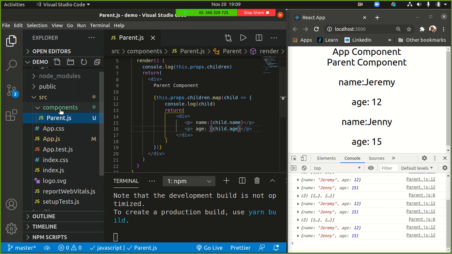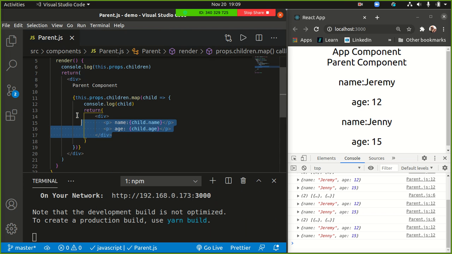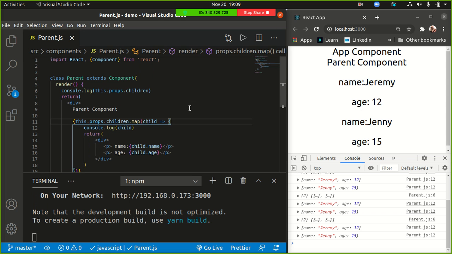Yeah, instead of having this right here, I want to make this into its own component, and I can just pass in name and age and have it automatically work. So basically I want the parent to actually be a parent of the child component.